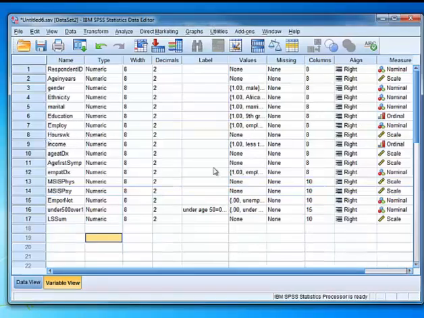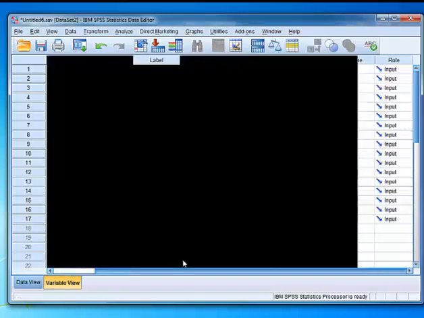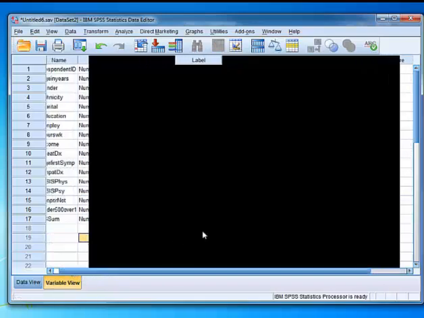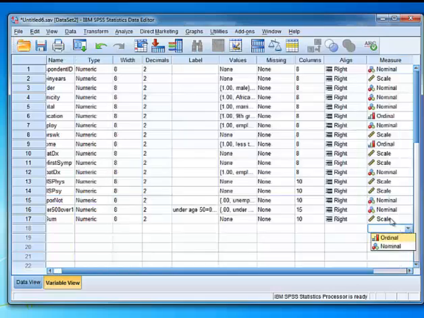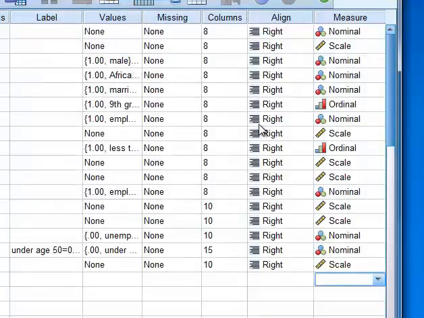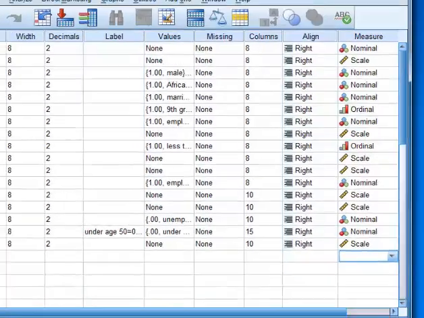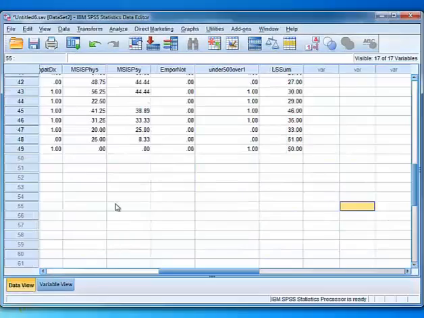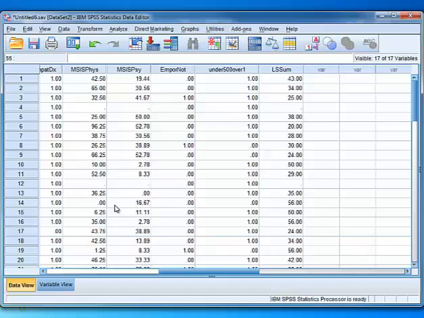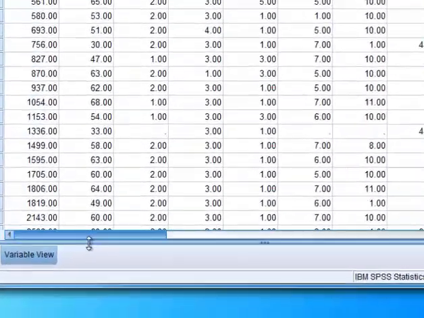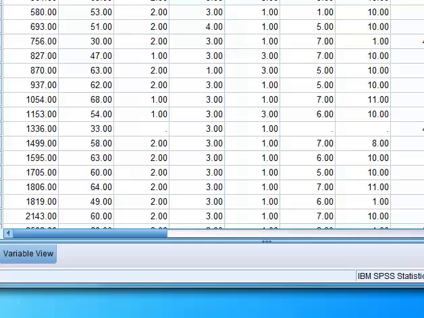So here's our data with the type of scale that we're using already filled in here. So I've gone in and filled in all the correct scales of measurement there, and also filled in what the values mean, so I can remember that in the future. So now we have our data filled in on the SPSS worksheet, and we're going to look at how we use SPSS to do some of these statistics that we've been talking about.